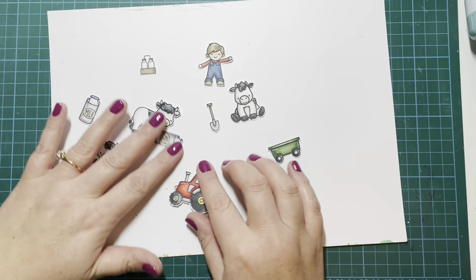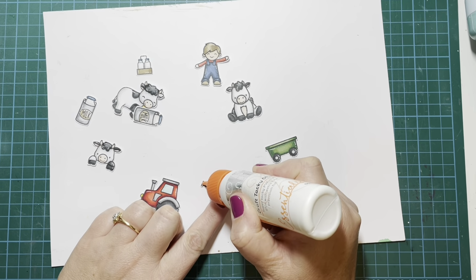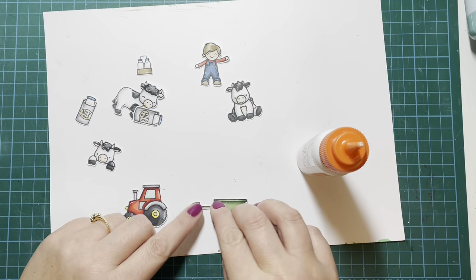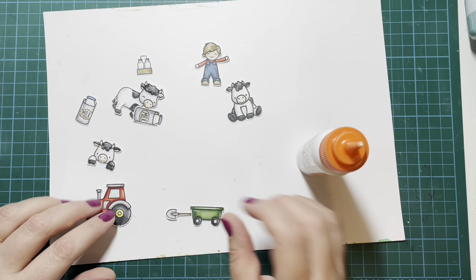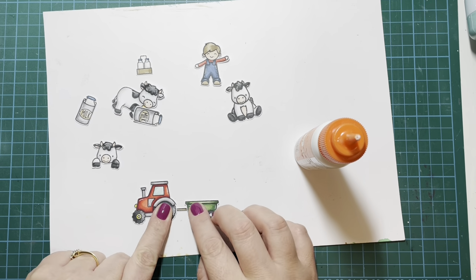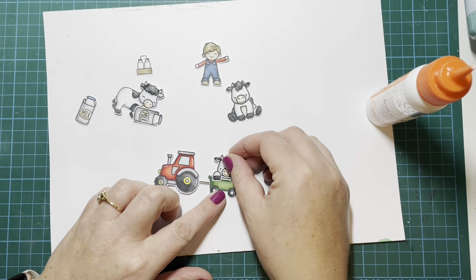So once all my colouring was done, I went ahead and fussy cut everything off screen, and now it's time to build my images and create my scene. So here's where I'm talking about using this little spade to create the coupling between the tractor and the trailer. So you don't actually end up seeing the spade at all, but it's okay. It works fine, and although it's brown, I don't think you really notice it that much.